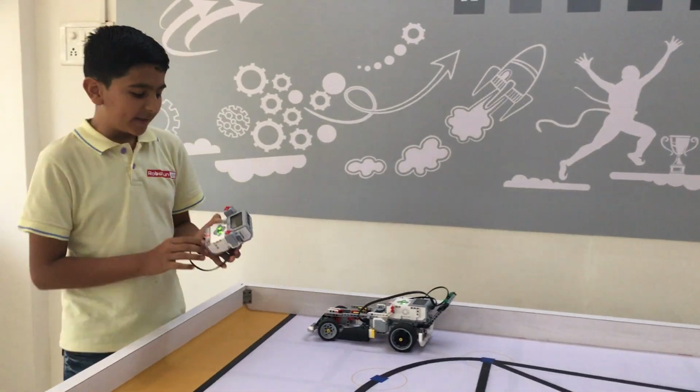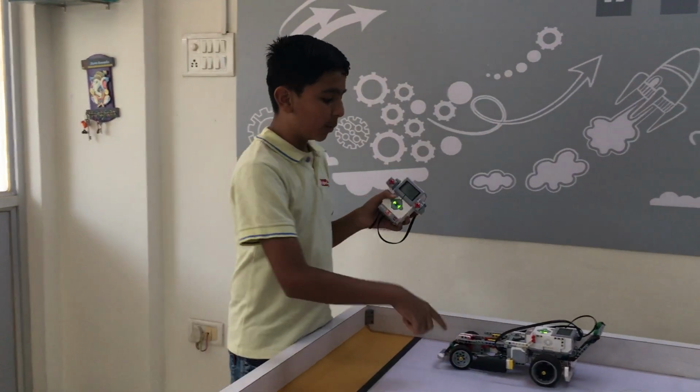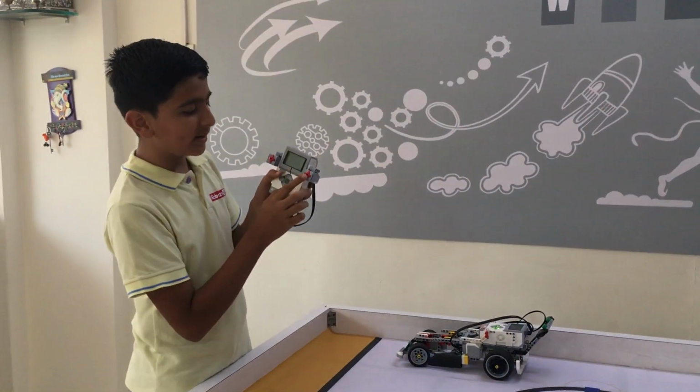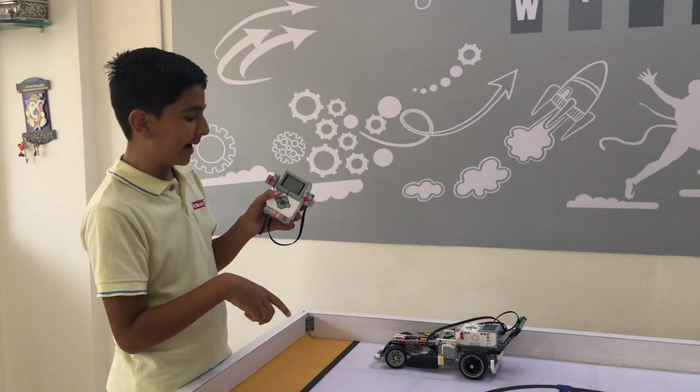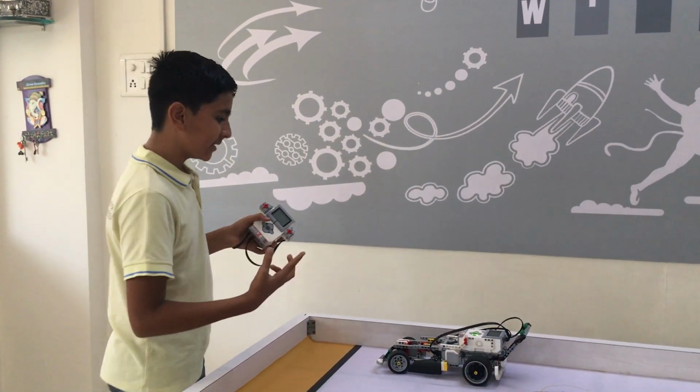And I have programmed that when these two touch sensors are pressed at the same time, the car will move forward. When this right touch sensor is pressed, the car will turn right. When this left touch sensor is pressed, the car will turn left. Let's see how it works.